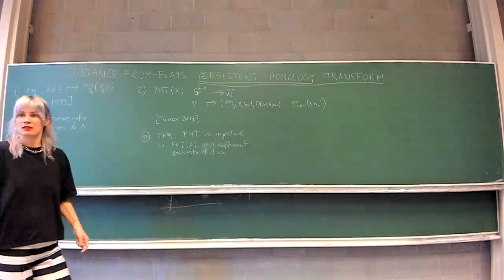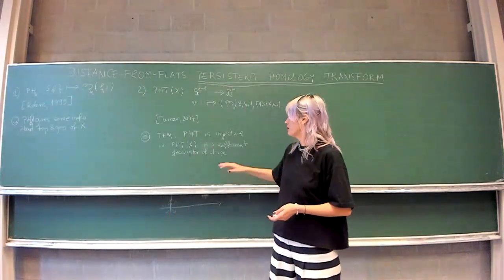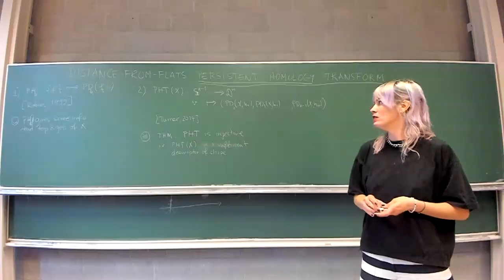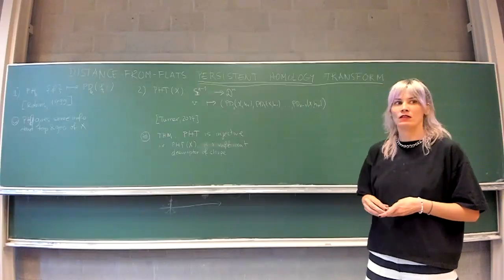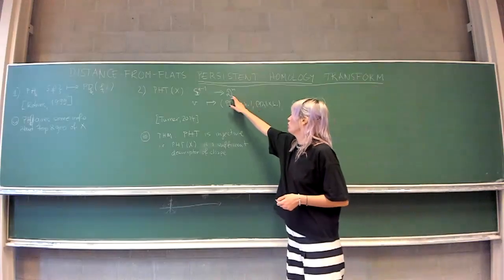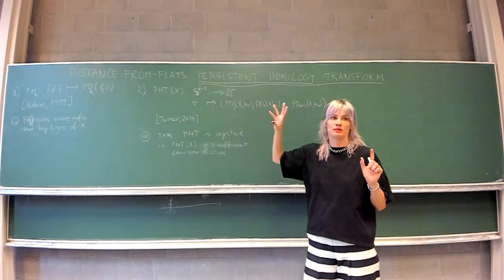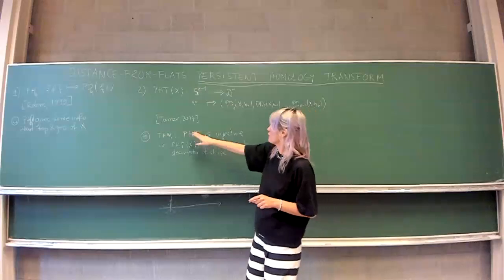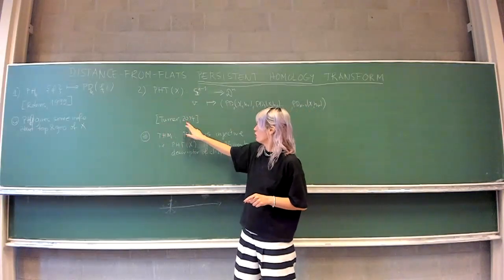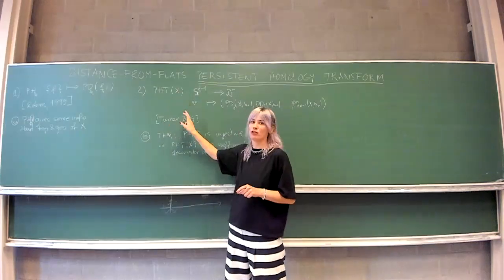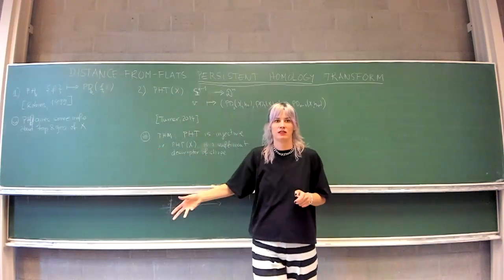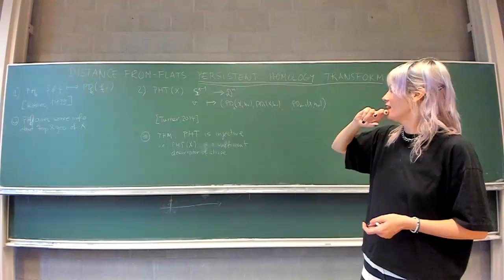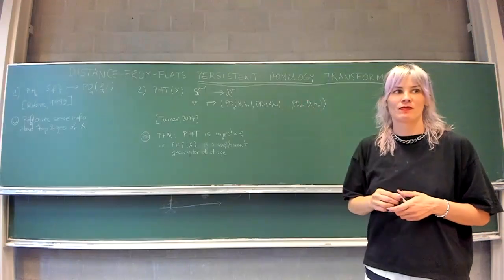Wait, take a step back. So this map is injective, right? This means that two vectors cannot land in the same. These P, D, K are just these orange points. No, this is a whole scatter plot. It's injective if you take the spaces as input, two different spaces. So if you take x and y to be different, the PHC of x will be different to the PHC of y. Not this map, no. They send X to a map.